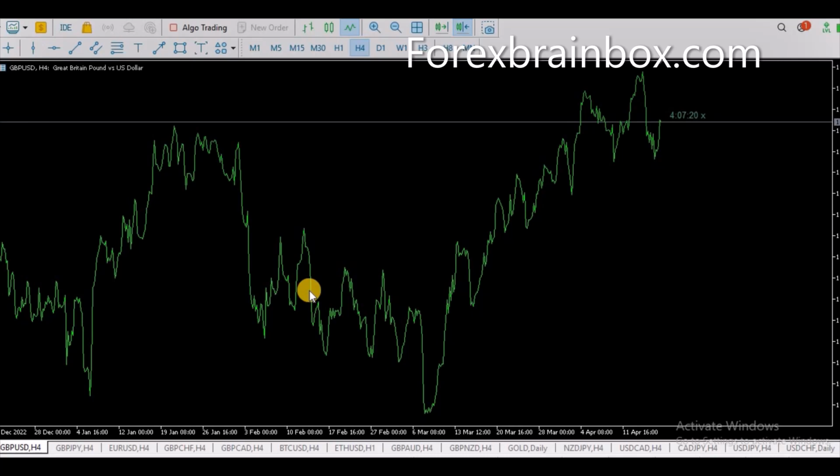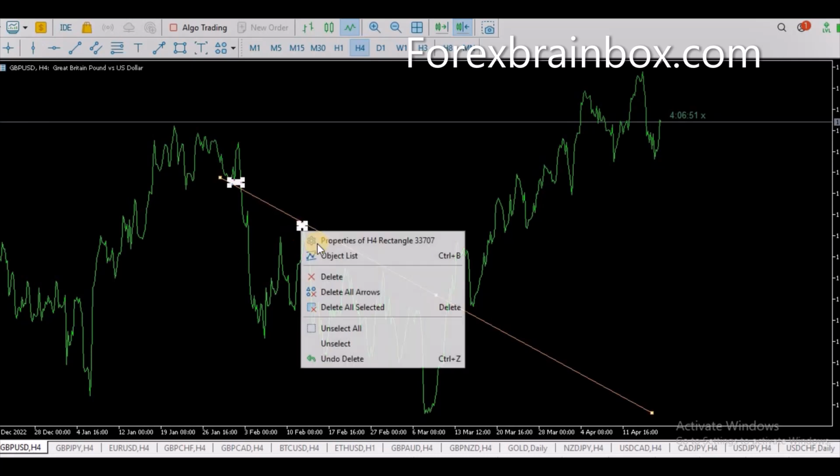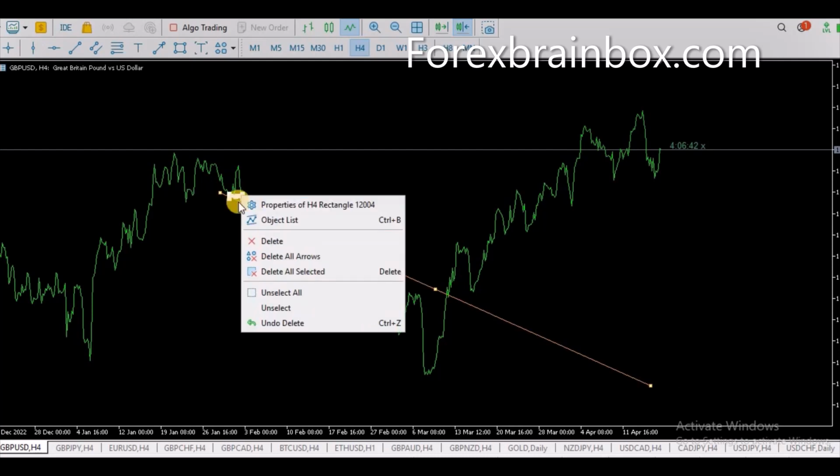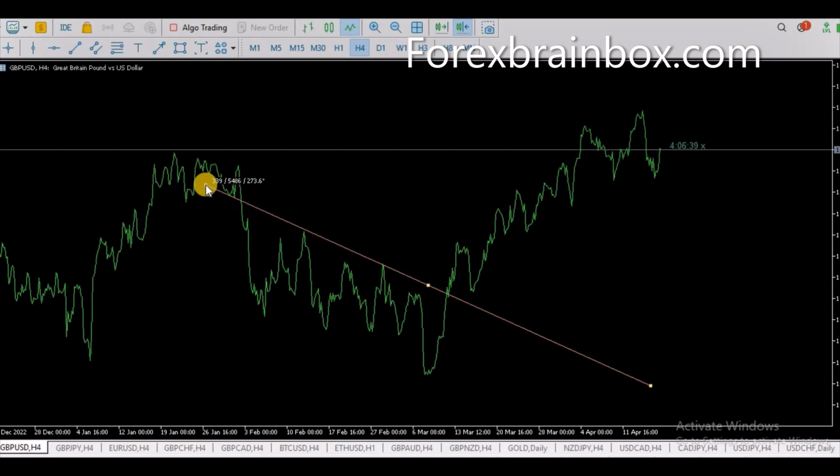So now let us draw our trend line. I'm going to draw my trend line from this top here. I'm going to draw it across the peaks. So let's see how it goes. From here, I've connected it to two already. This is the first one, and this is the second one. So I'm going to draw it across. So guys, are you seeing? See how I allowed my trend line to rest on the peaks.